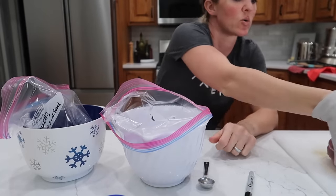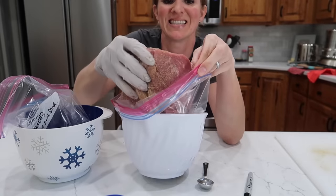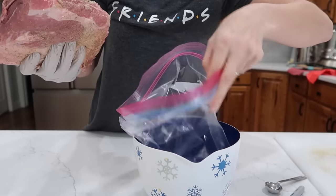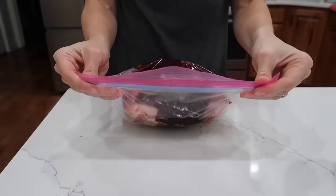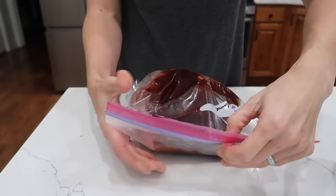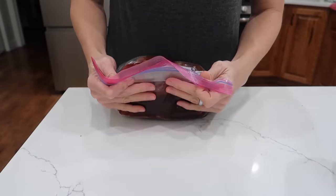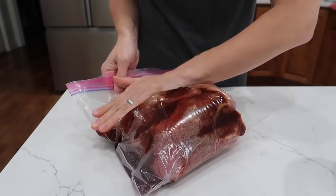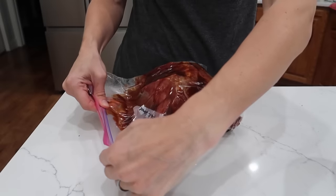And here, we're going to take our seasoned roasts and plop them in these Ziploc bags, like so. Just like that. And we want to seal these bags right here. Now, this meal can be cooked in either the crock pot or the Instant Pot, whichever you prefer, because you're going to cook it for several hours if it's in the crock pot, or in the Instant Pot if you want to do it that way. And then you're going to shred it for sandwiches, okay?